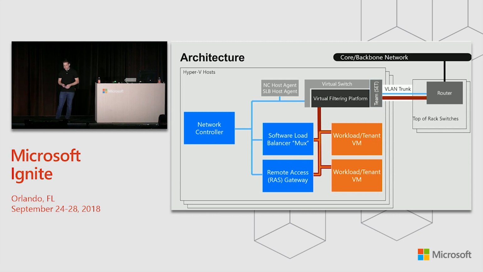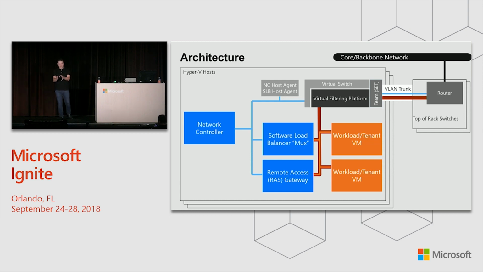On the right side in orange, the dark orange is your provider network. This is really where all the tenant traffic goes. And then really all the communication there that the tenants do when it's going east-west within the virtual network is encapsulated with VXLAN, or if it's going to the MUX, it's encapsulated with VXLAN, and then after it passes through the gateway or MUX, it goes out on the orange path up to your router and to your physical network.